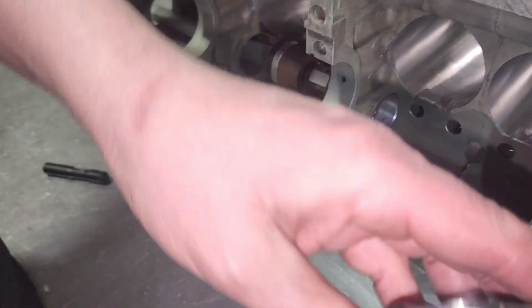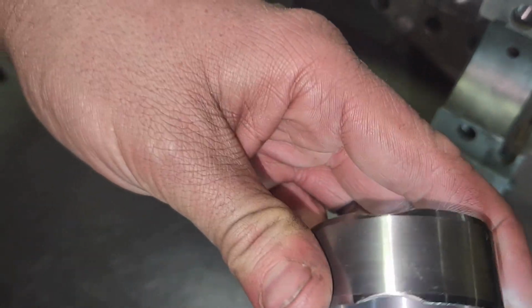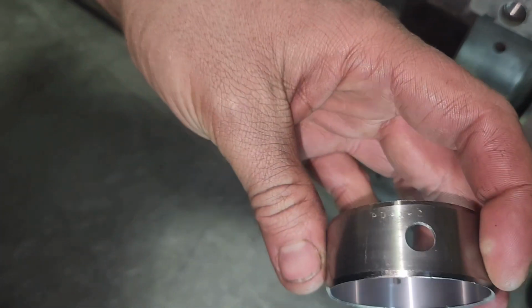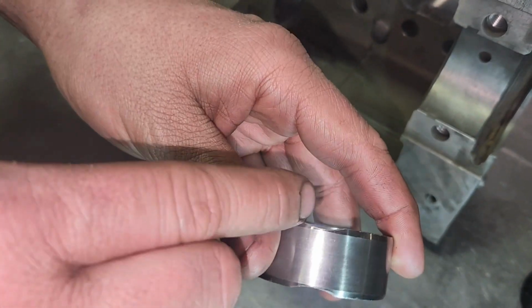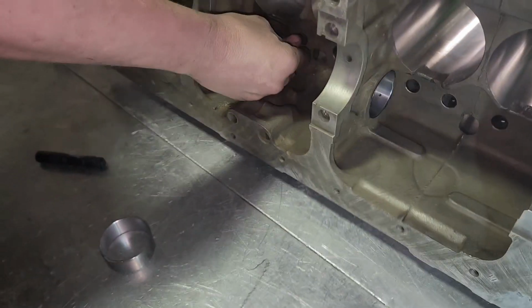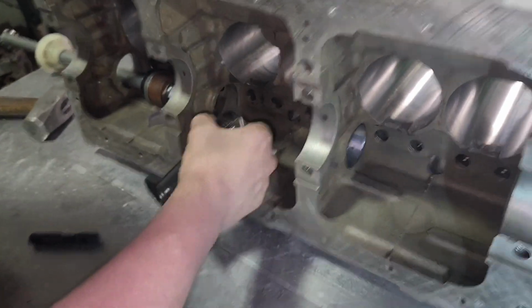Main thing on this is actually the clearance for the lifters also. They have little cutouts. This hole is 3 times bigger than the actual hole that feeds the bearing itself. So you want to line these up so that the lifters don't hang up on the bearing. Pay attention. Anytime you're changing cam bearings, look at the old ones before you take them out. Figure out what's going on with them.